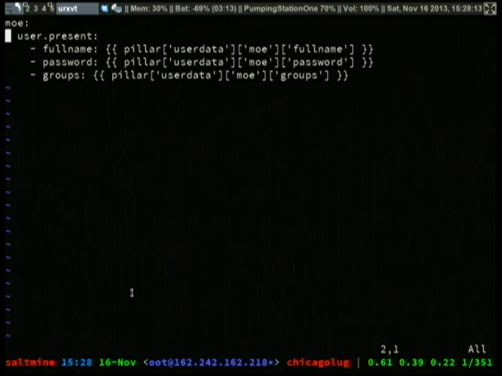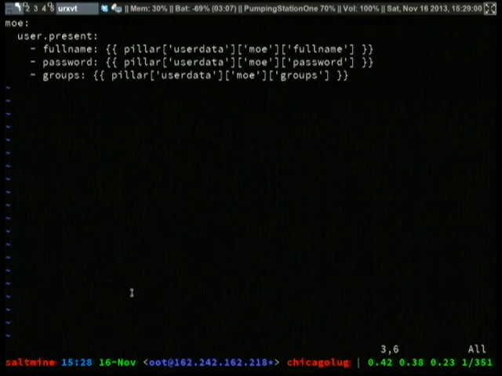As for your question about the Jinja context, we have grains, we have pillar, and we actually have all of the CLI functions, like grains dot whatever. The grains execution module has a function called get, which is similar to Python dictionary dot get, where you could specify a default value if that grain wasn't defined on the host. Instead of pillar, if you just replace that with salt, then it would be bracket and then the function name, and then you could pass your arguments in parentheses.